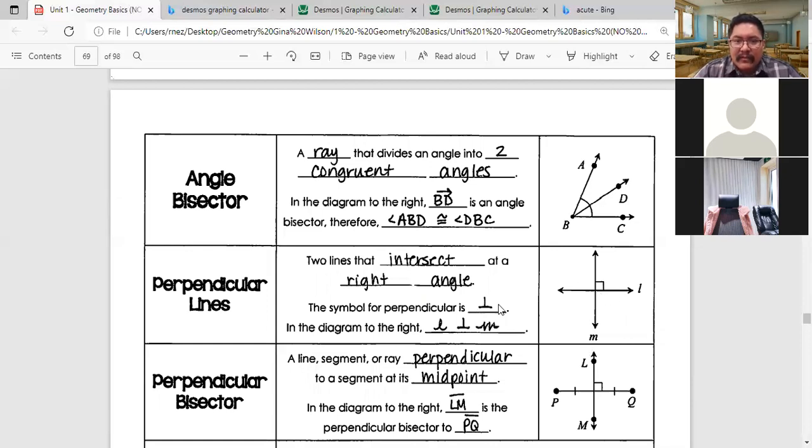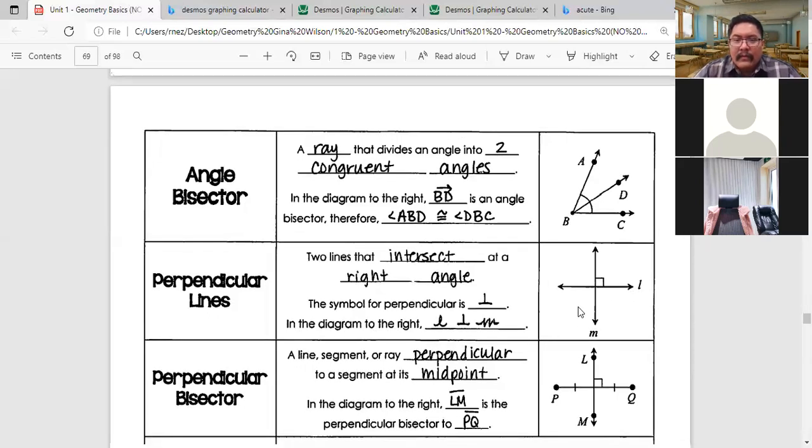And we use that symbol here, which kind of looks like an upside down T, but you can also think of it like here's the ground and then there's a flagpole, right? If you're going to have a flagpole, you don't want it to be kind of sideways, right? If you want a flagpole, the best way to do that is just straight up and down, perpendicular with the ground, all right? So in the diagram to the right, we have line L perpendicular to line M, and that's how you would write it. L is perpendicular to M, and here we can see that we have one that's completely vertical and one that's horizontal, and they cross right at a 90-degree angle. All right.